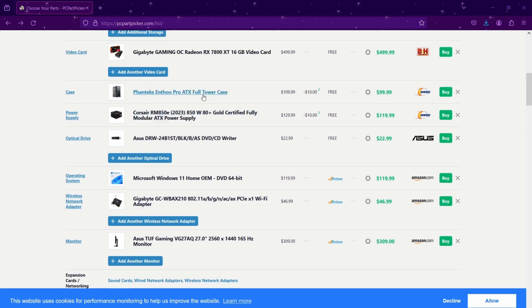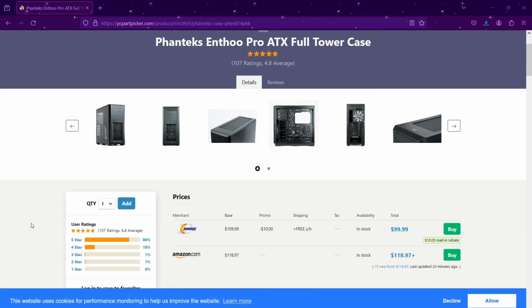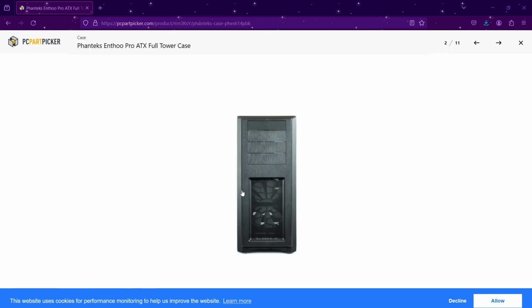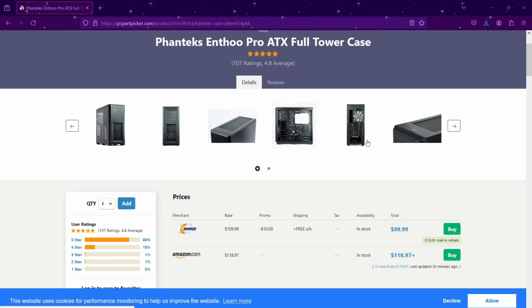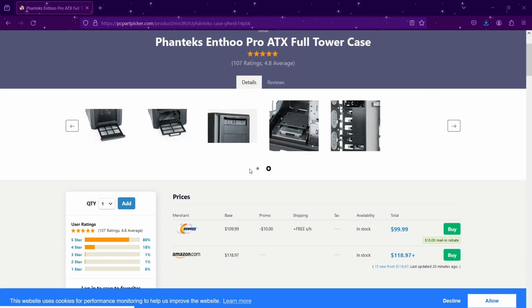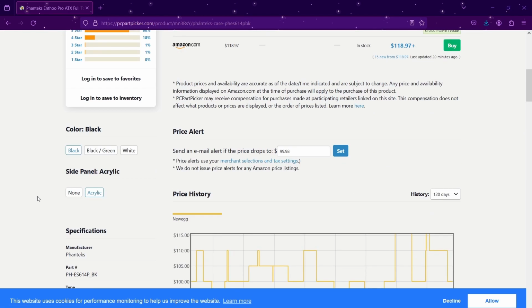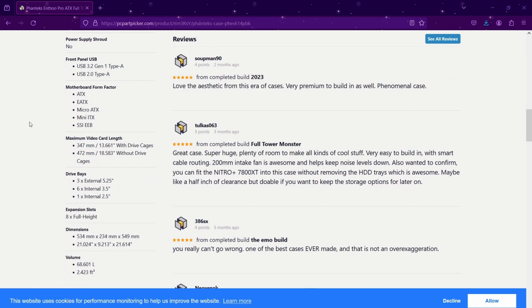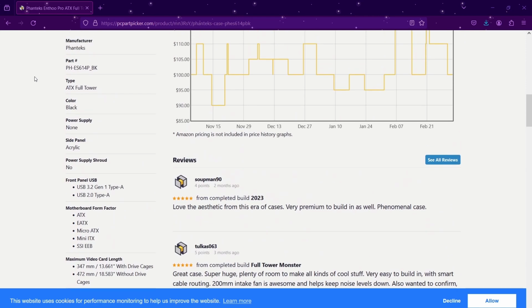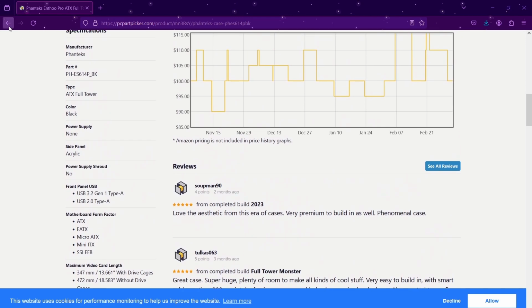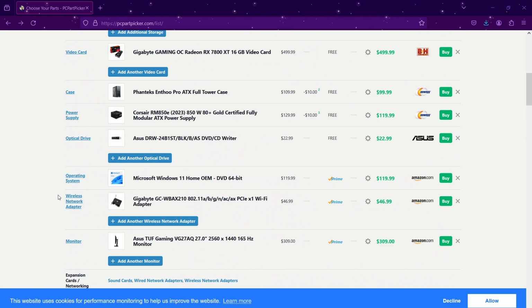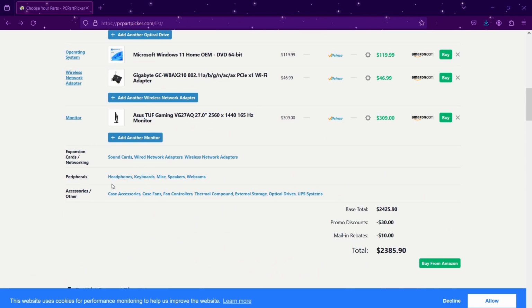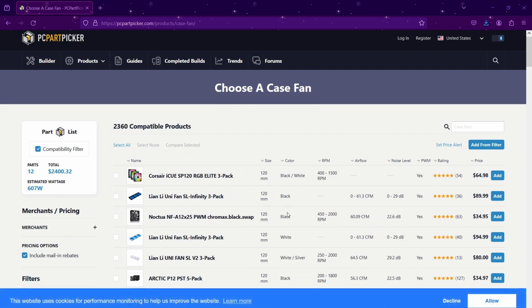And then, of course, with your case, before we wrap up, you can see here in the pictures, you have slots for case fans. Some will come with their own case fans, and they're usually pretty good, but many will require that either you buy some, or some even will require that you buy all of them, which is unfortunate. But that's not a big deal because case fans are actually pretty cheap, and I will show you here.